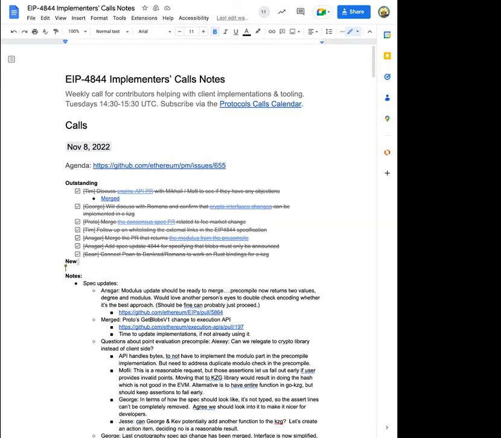So the first one, which is my fault, I didn't fix this, is that right now the block and blobs are gossiped together, but we should probably add a note saying that the old beacon block gossip will no longer be supported. Because I think there's some confusion that people are assuming that we will still be supporting the block gossip topic, which we will not. So that should be easy, just a few lines of notes in the consensus networking spec. Any questions on that?